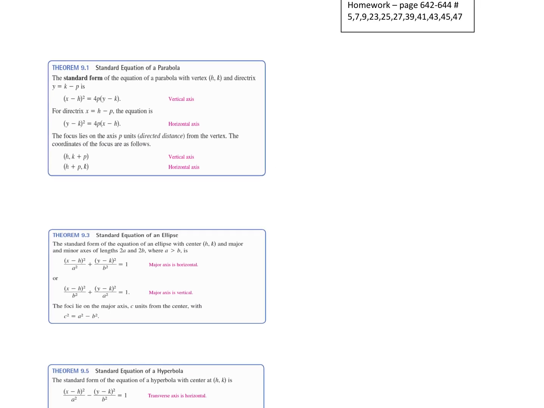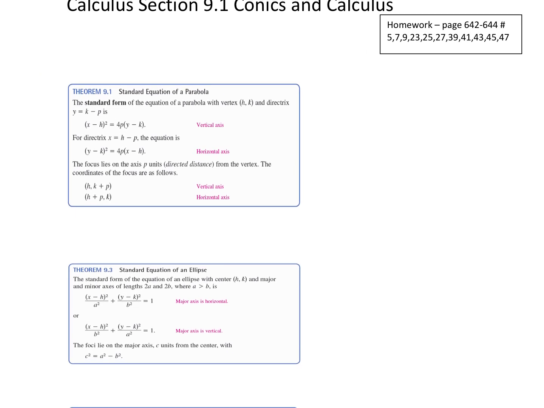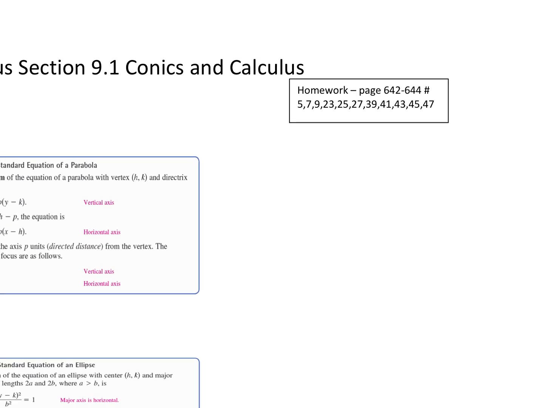Okay, so for the parabolas, you've got here, we're looking at x squared, so it's going to go up or down. Here is the y squared, so it's going to go left or right, and then the h, k is going to be your vertex, and that's kind of what we're going to focus on. So the first one I have is number 5, which is just y squared equals negative 8x.